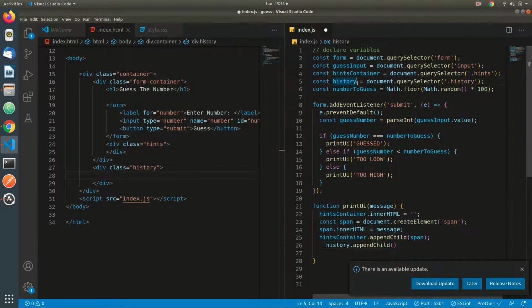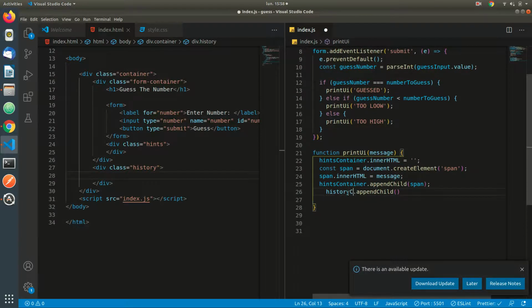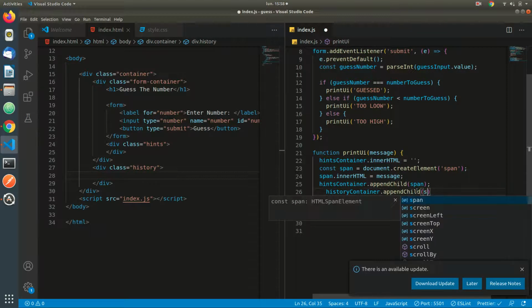So let's call it history container like that. So history container that append child, I want to append the span. Now let's see how it works.